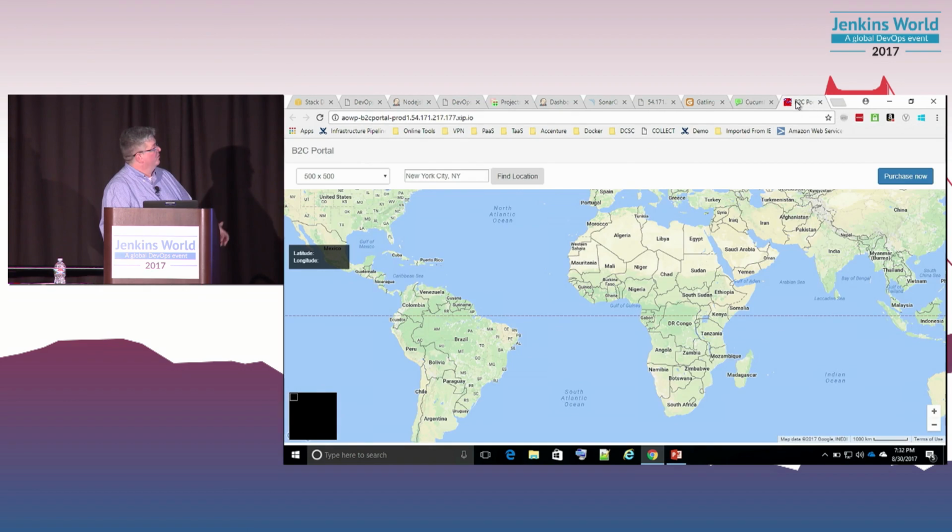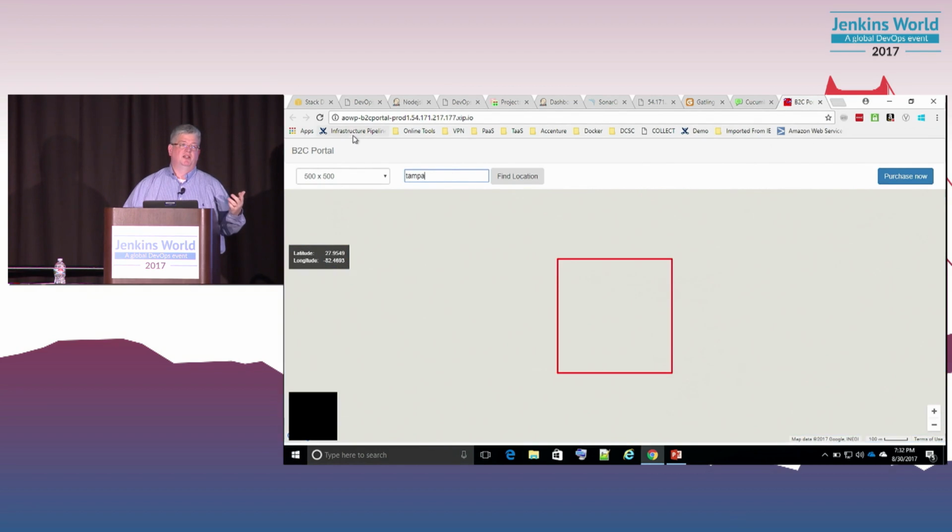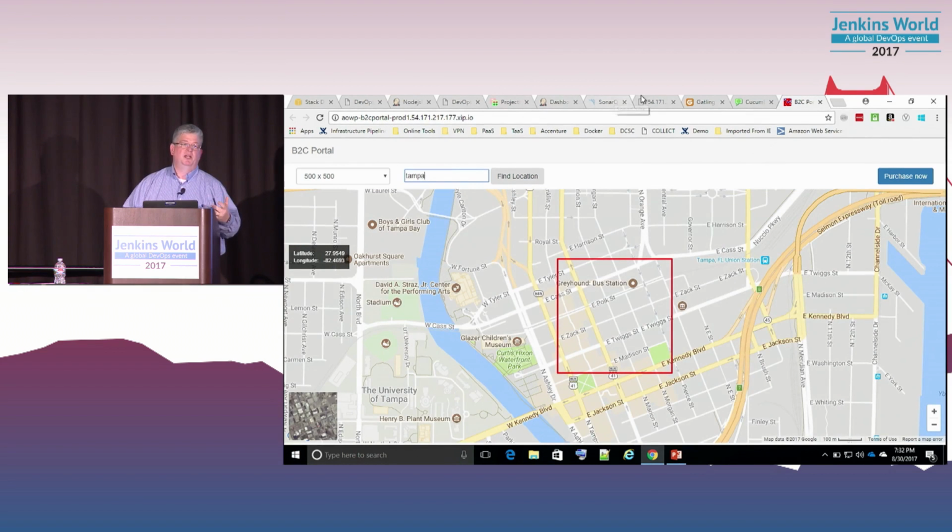And of course, after everything runs, we get an application in the end. And this is our B2C portal. It's a basic application that if I type in some information, it does some work. So it's ready for it to be checked out of the Git Gerrit repositories, make a change, and watch it go through the DevOps lifecycle. So this is how we share.